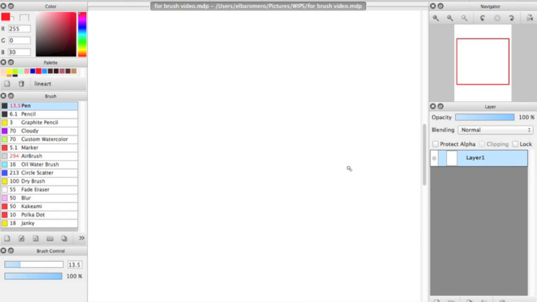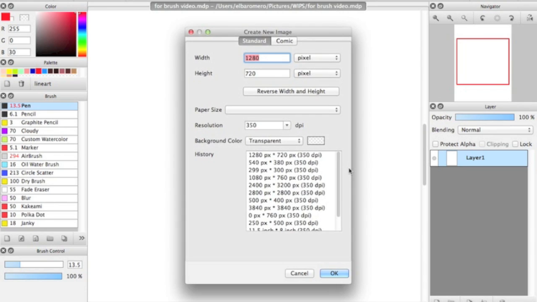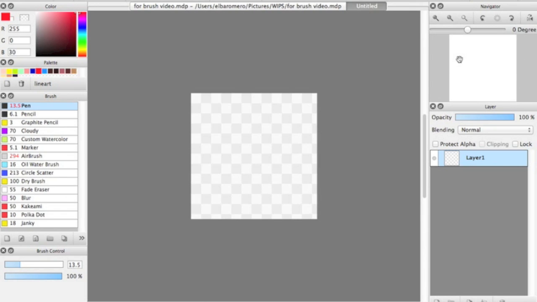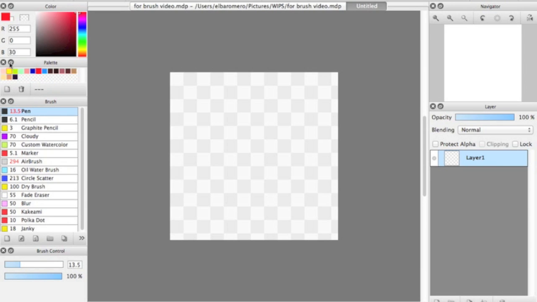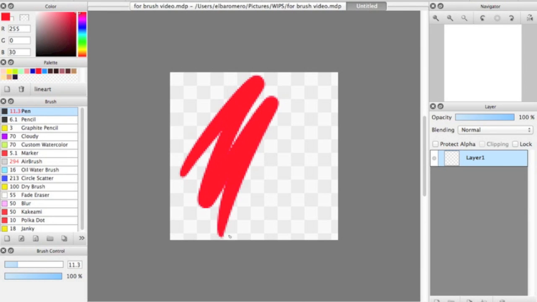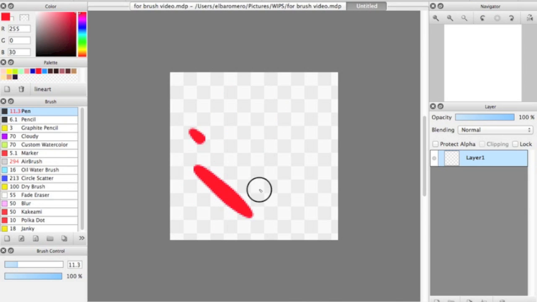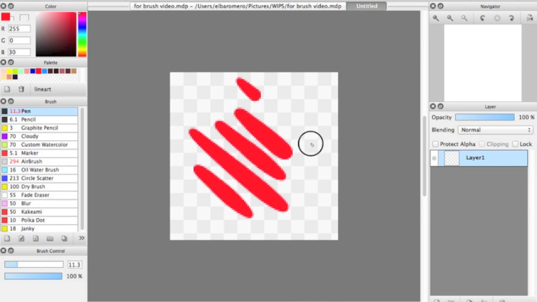So to make your own brush, usually you start with a very small canvas. I would recommend 100 by 100 pixels. So I'm going to use that right now. Most brushes that I download use these dimensions. I don't know if it looks any different if you use it any smaller or bigger. So I'm just going to make a very random brush. You can use just random brush strokes. Doesn't really matter. I'm just going to go with this because why not?